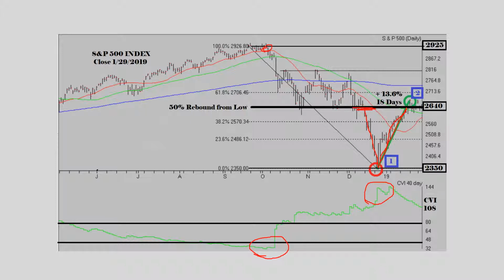If you ask most investors, do you remember what happened in the market on December 24th? They're not really going to remember how they felt back then. This is really like stretching a rubber band. If you get that much of a pullback from a dormant market, you're going to get an equally sharp rebound. And this is why portfolio management is so important, because most people would tend to lighten up or maybe even get out towards the bottom. We want to be sure that we have at least as much exposure, if not more, on this kickback rally as what we had on the way down.